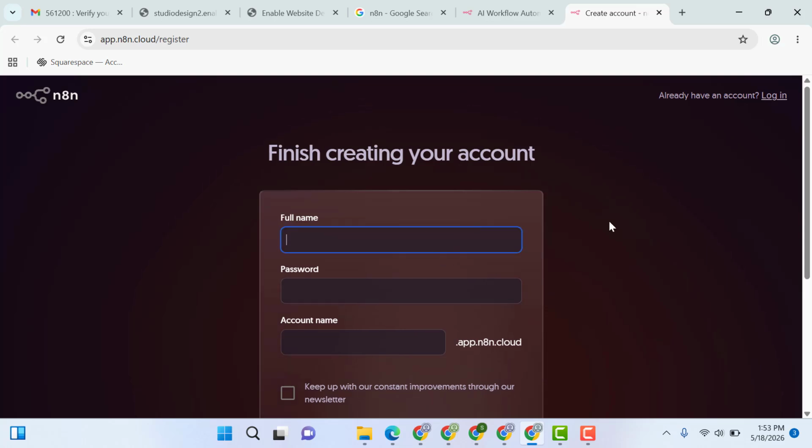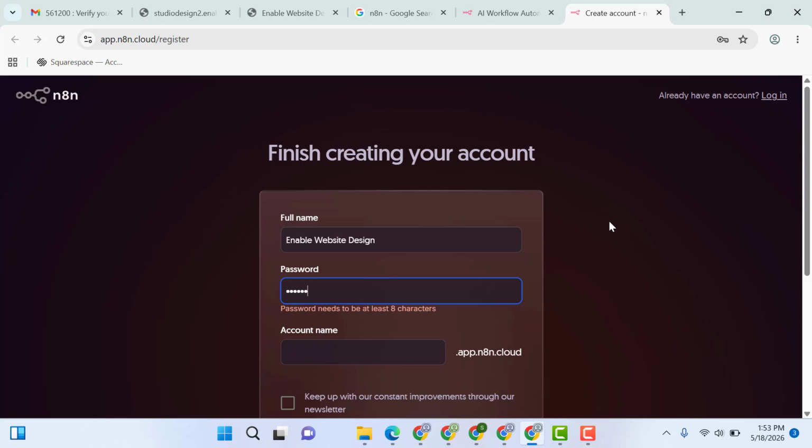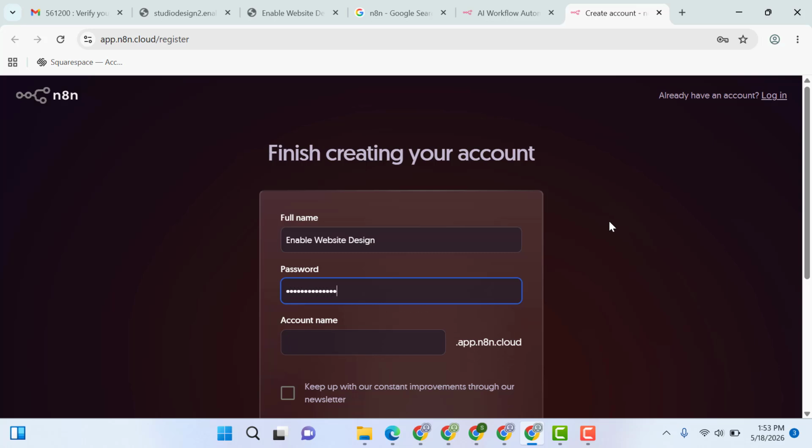Here I need to add the details. Then add the password. Then add the account name, Enable Website Design 1.